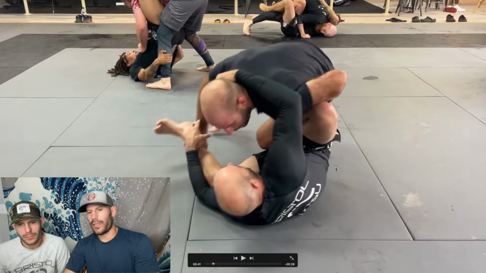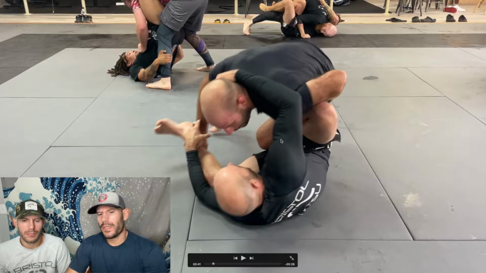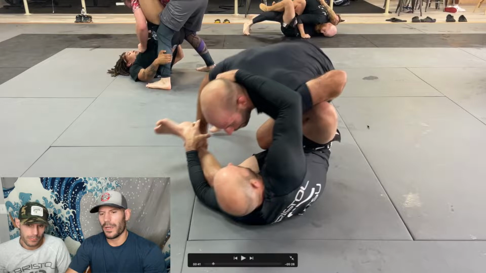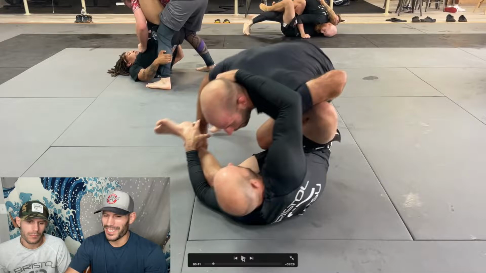So I'm already starting in like a headquarters position. Probably he pummeled his leg in like he usually does, and is walking to my left side to maybe work a leg drag or something like this. But we've already started probably like 10 seconds ago, and this is how it usually goes, just like this.